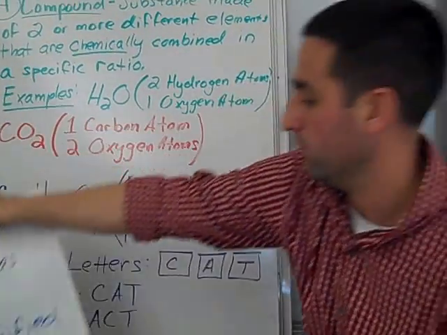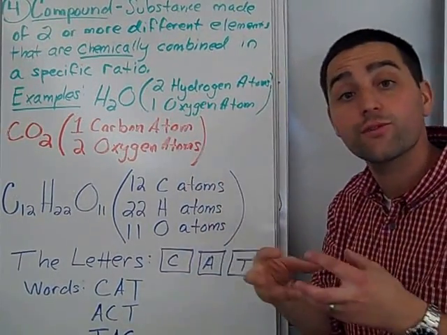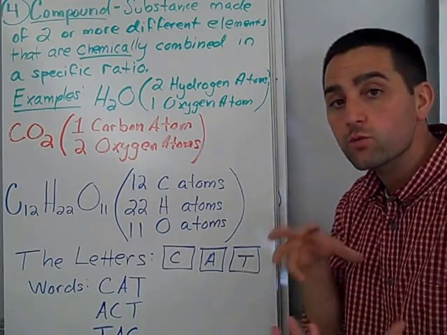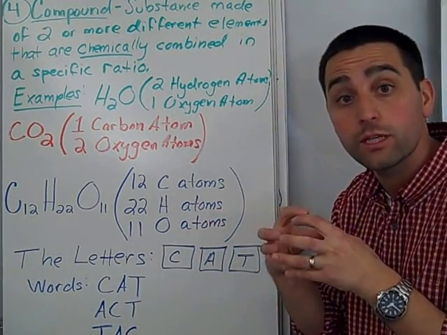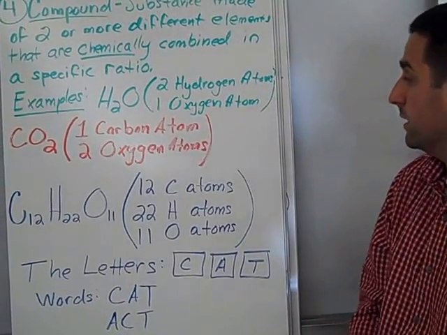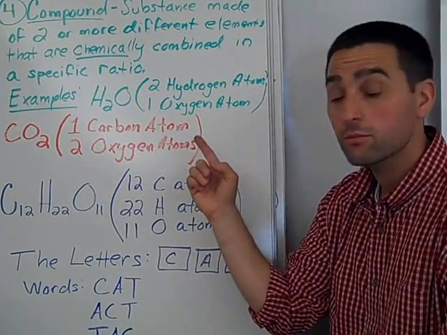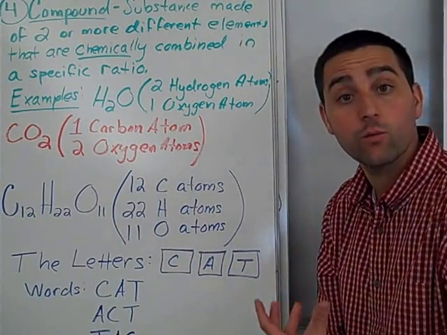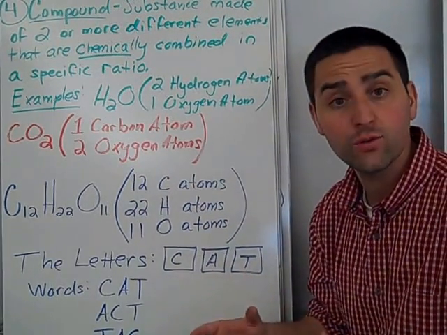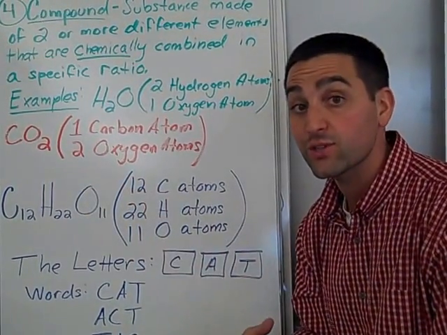Another pure substance that we have are compounds. And compounds are substances made of two or more different elements that are chemically combined in a specific ratio. And I stress the word chemically because when these elements get together, they're going to arrange themselves in a certain ratio chemically and bond chemically. We can't just physically separate a compound. Some examples of compounds would be water, H2O. It's two hydrogen atoms for every one oxygen atom. And CO2, carbon dioxide, the air that we exhale, is always one carbon atom for every two oxygen atoms. CO2 is always carbon dioxide. It's always going to react in a one to two ratio. If it doesn't, then you don't have CO2. It's a different compound.